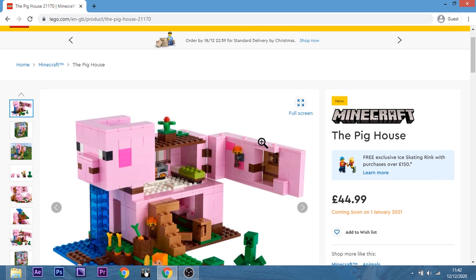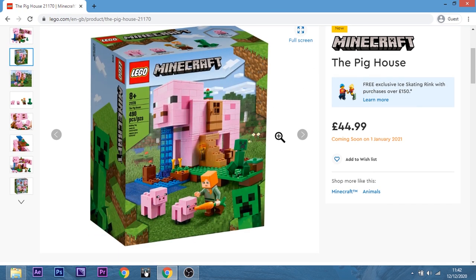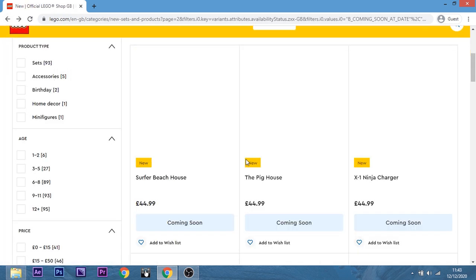Let's go Minecraft. I don't collect Minecraft, but this is pretty funny — that is actually pretty cool, even though we don't have any Minecraft ones. I love the little pig — I like the giant pig. The little pig's quite cute. Why is there water coming out of his chin though? Is he just drooling? He could be drooling. It's pretty cool. I'm not going to get it though.